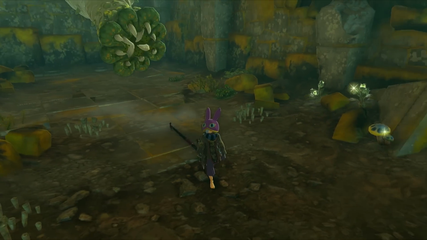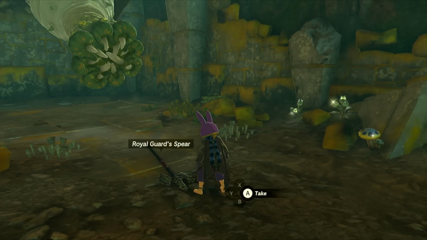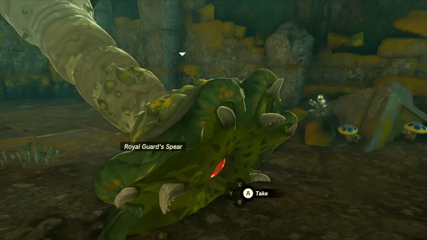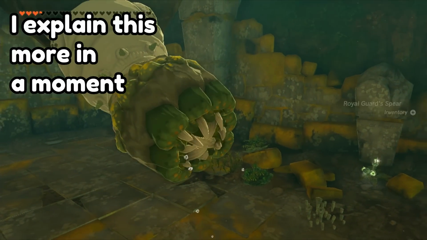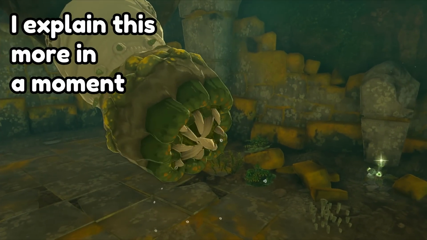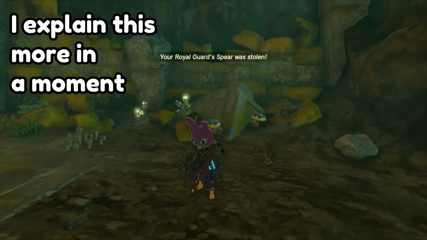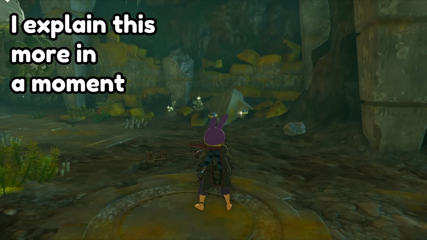Like I said, this is significantly more forgiving than the last one. So I'm gonna do that right now. See, 1, 2, 3, 4, 5. And now you'll see on the right side that the item is picked up. If you don't see that, you need to start over. And now you'll see the Royal Guard Spear was stolen. If you don't see that message, you need to start over.